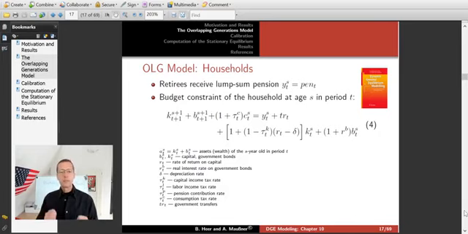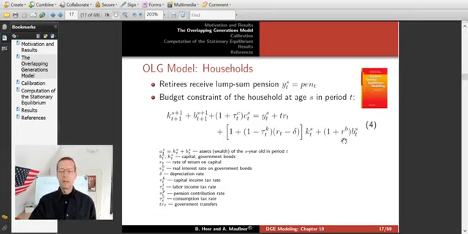So the household holds two kinds of asset, capital K and government bonds B. Capital K has the return R. If I lend capital to the firm, they give me return R. Capital depreciates at rate delta, and I have to pay taxes on my returns at the rate tau K. As you can see from this specification, depreciation is tax deductible, which is a good approximation for the United States. The government bonds earn interest rate RB, and we don't have to pay taxes on them.